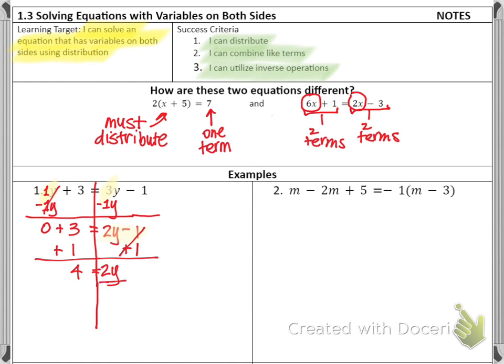So I'm going to divide both sides by 2, right? You only divide by the coefficient, because 2 divided by 2 is just 1. So I'm left with 1y equals 4 divided by 2 is 2. So there we have it. There is your final answer. Okay, well, let's look at one that's a little bit trickier.